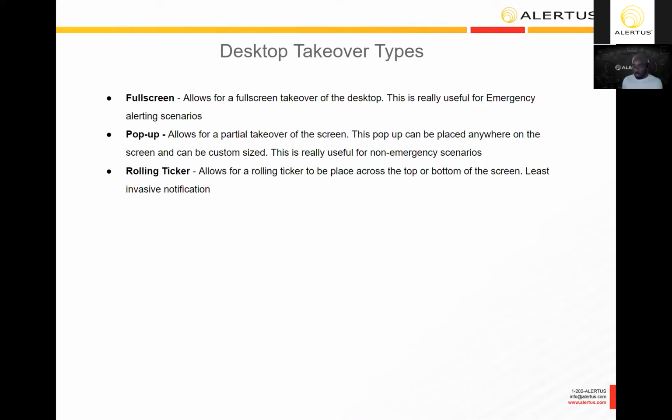I tend to use pop-ups and rolling tickers for non-emergency scenarios, some of which I'll take you through today. It could be a general type notification that your organization wishes to push out to your users, and these work just fine for those scenarios. And of course, my recommendation would be audio optional. Only your organization would know what you'd like to do during that time.